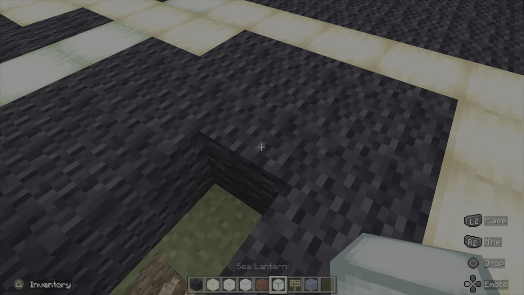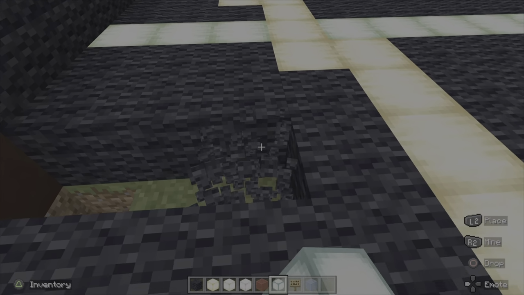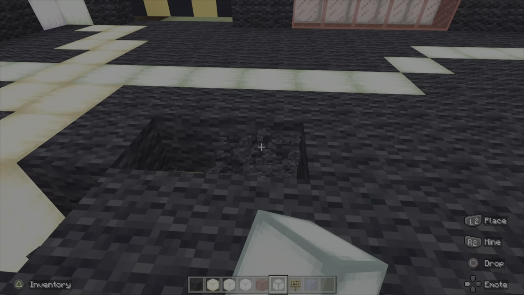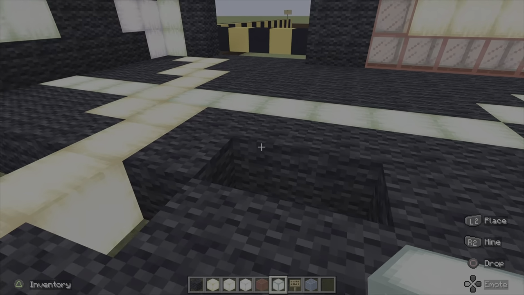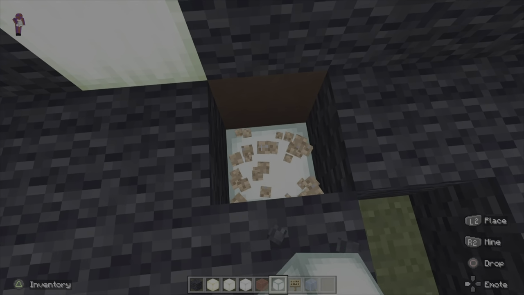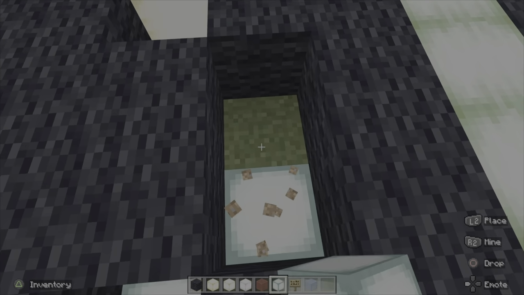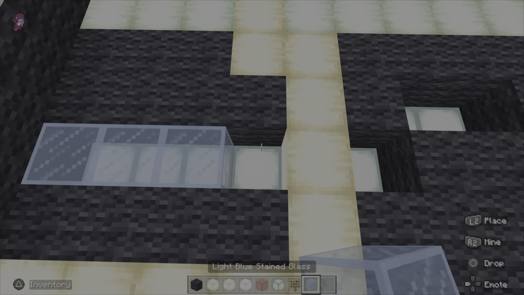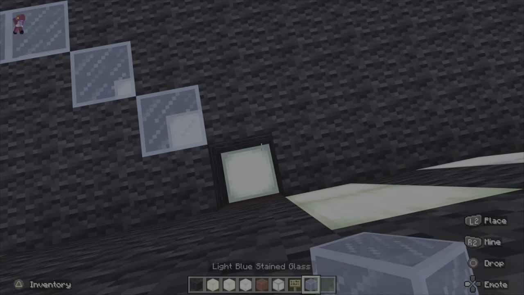You're gonna go one, and break 1, 2, 3, 4, 5, 6, 7. Actually, yeah, 7 up. And you're gonna break 2. And you're gonna go diagonal to hit the wall right there. And then you're gonna dig the ground and put sea lanterns inside. So yeah, it'll make it look like it's actually glowing with blue.